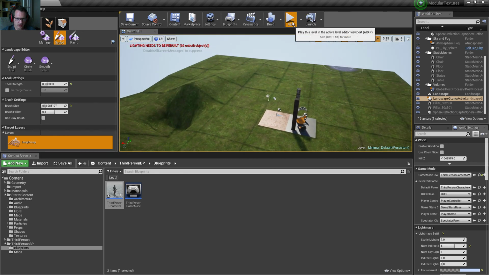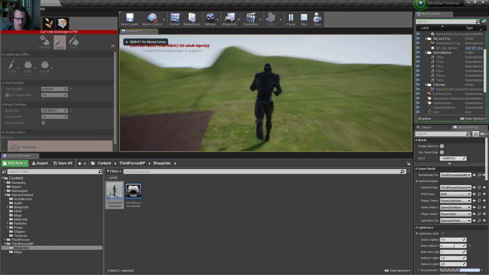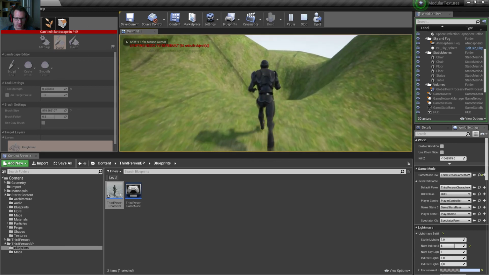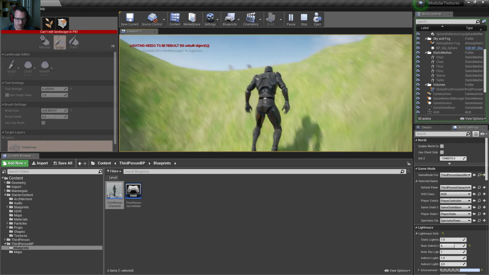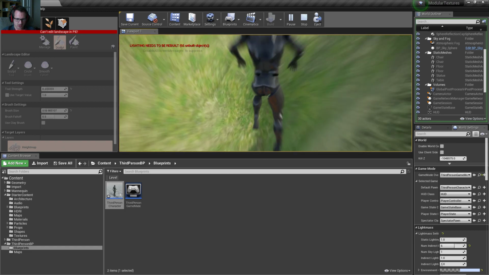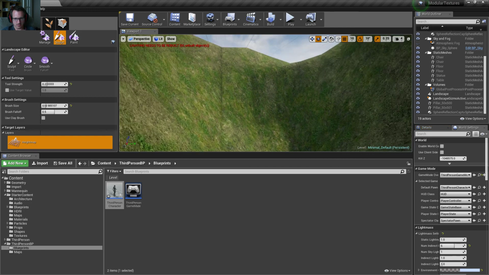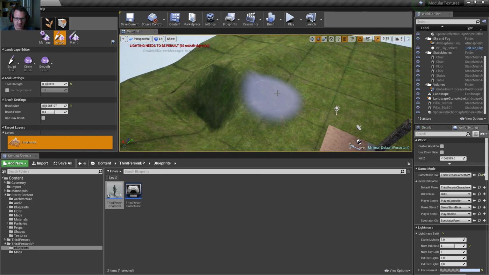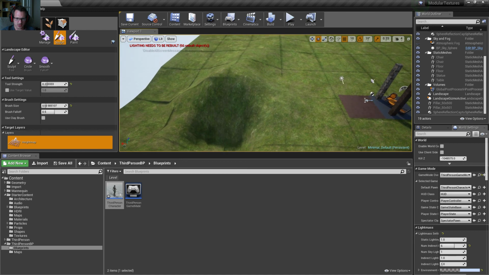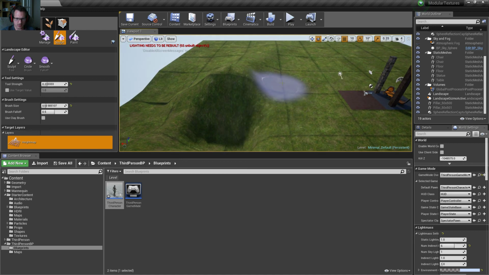And now when I hit play, hopefully that's not too loud, my character can walk around and get stuck. But yeah, feel free to take some time to experiment with that. Again, click to make higher, shift to go lower.